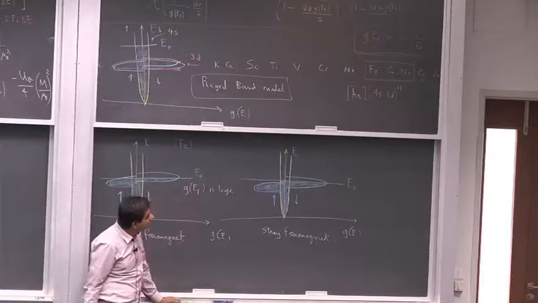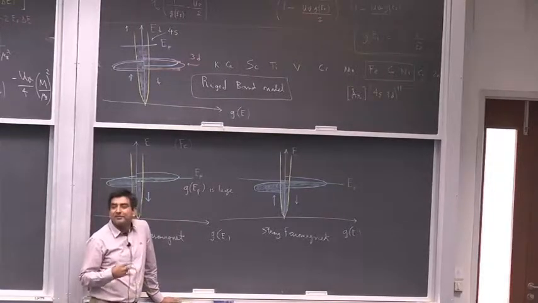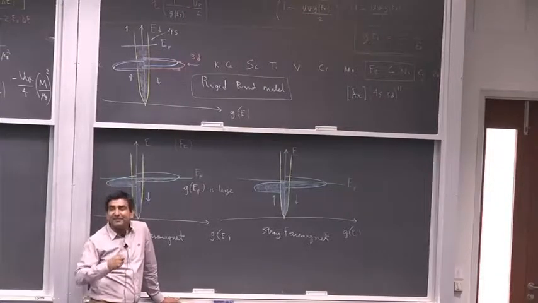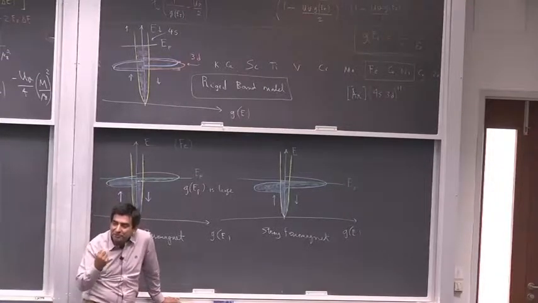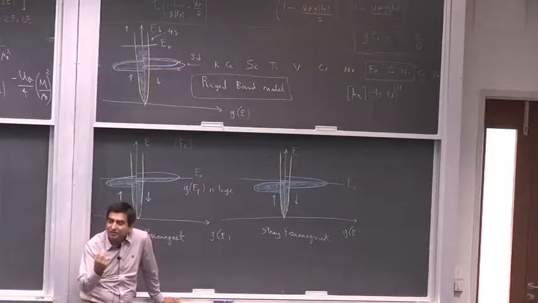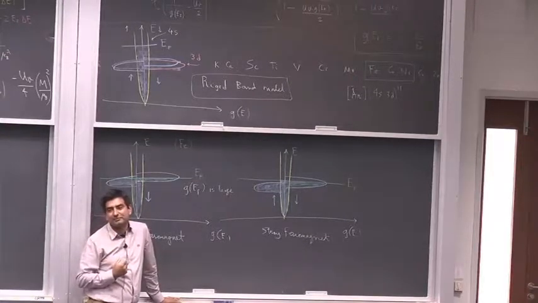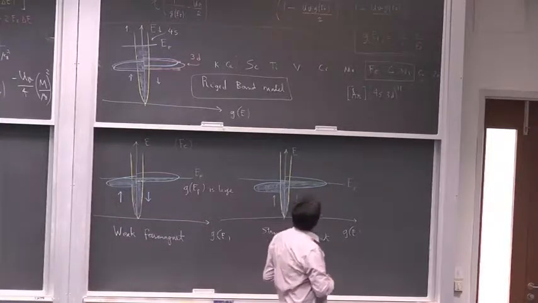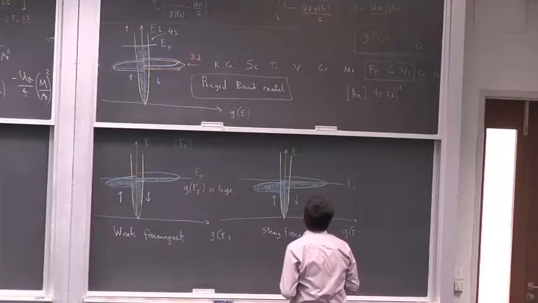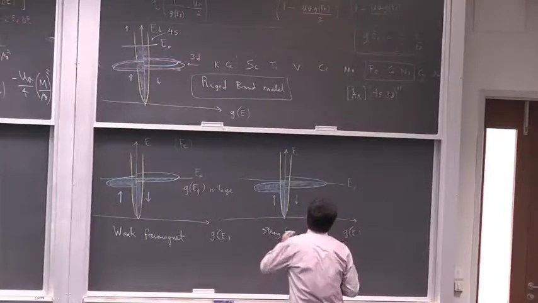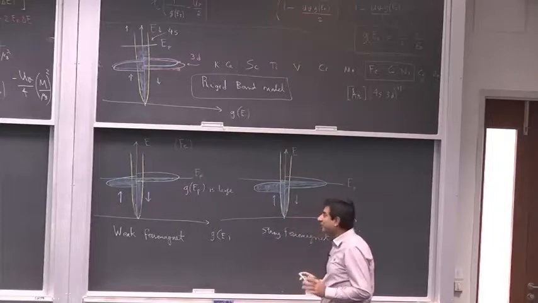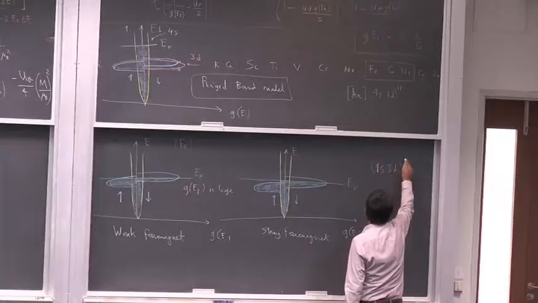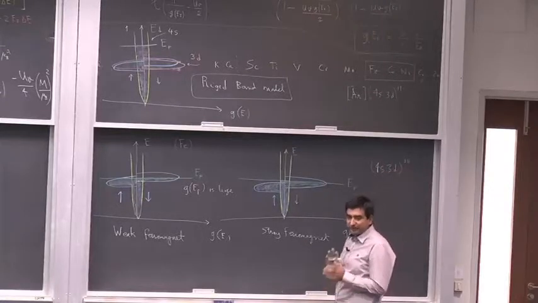In fact, you can also determine why the magnetization per unit cell is not an integer multiple of mu B. First, let's do it for this nickel. In nickel, how many electrons do you have in the 4s3d? 10. 10 in total. So you must have a 4s3d configuration and 10 electrons that go into these.